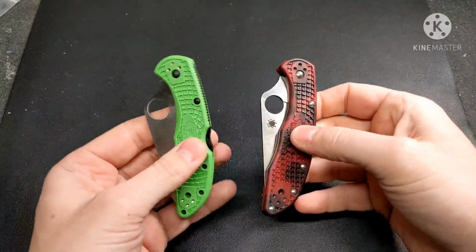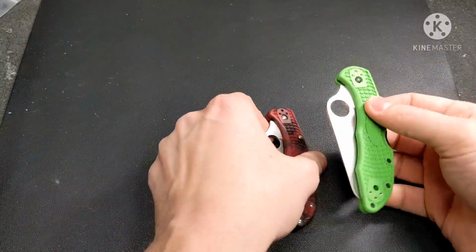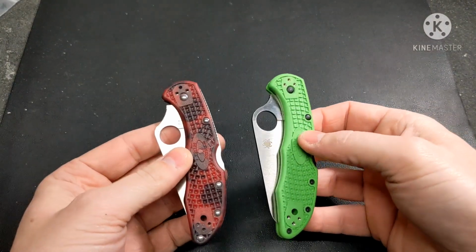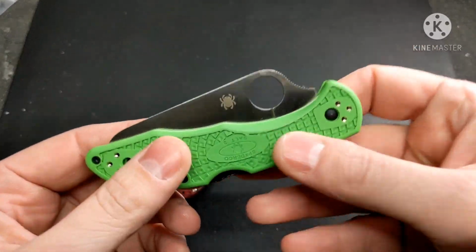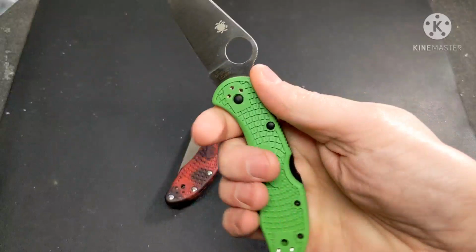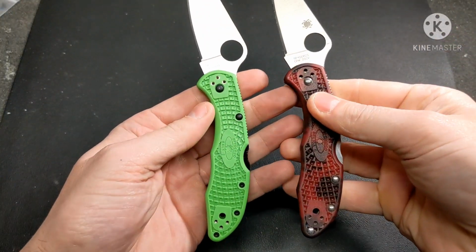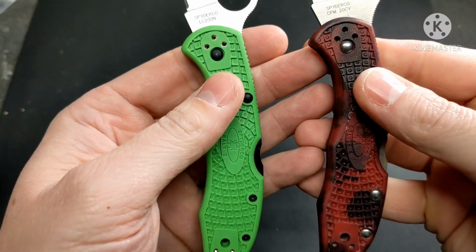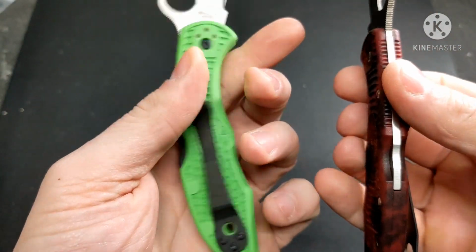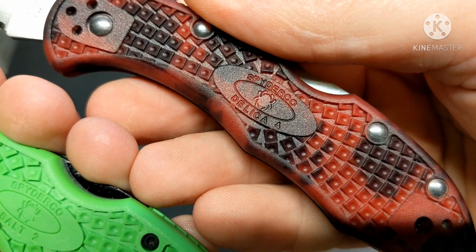But this reminds me so much of this that I needed to have two of them, I guess you could say, even though they're not exactly the same. If we take a look, you'll see the handle shape is exactly the same as the Delica. But all the hardware is blacked out on this for rust resistance, because this is a salt knife. There you see Salt 2 and the Delica 4.